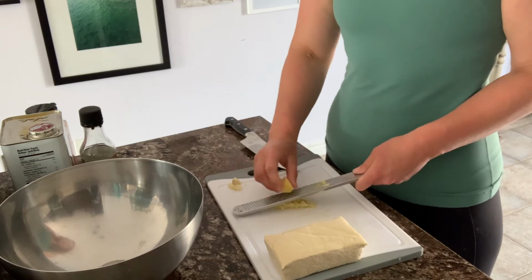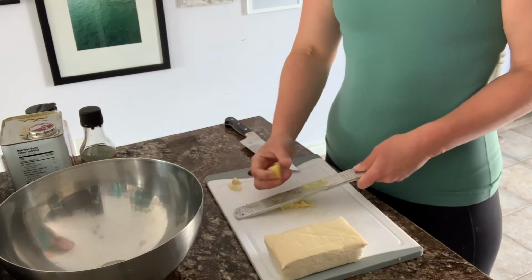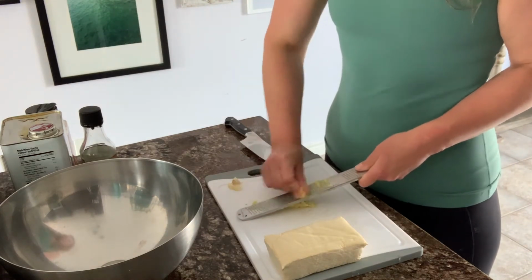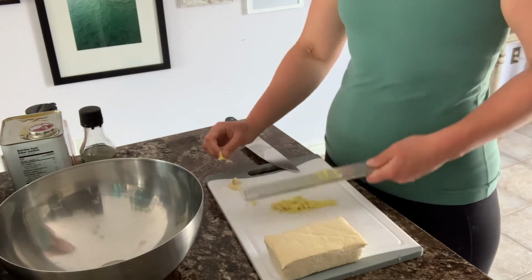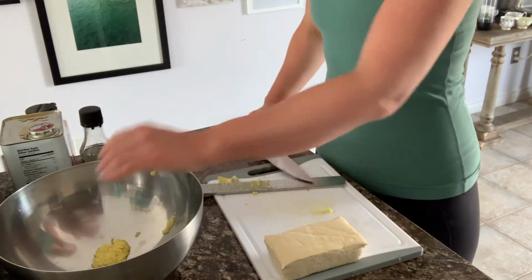But if you wanted to cook tofu, I like to put it at 350 in the oven for about 12 to 15 minutes, I'm going to say, per side. So flip it partway through. Okay, and once all that's done, you just knock it off. Throw it into our bowl.